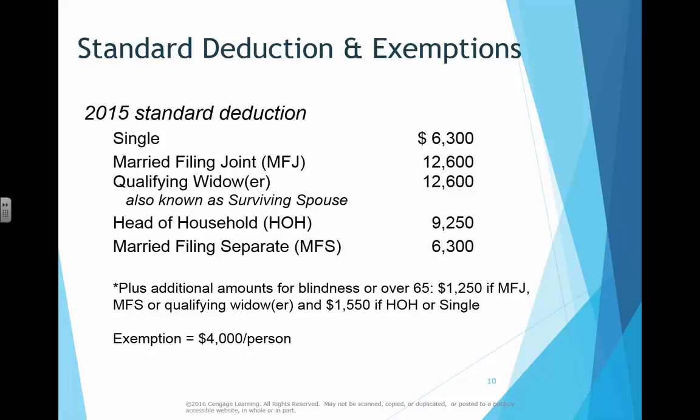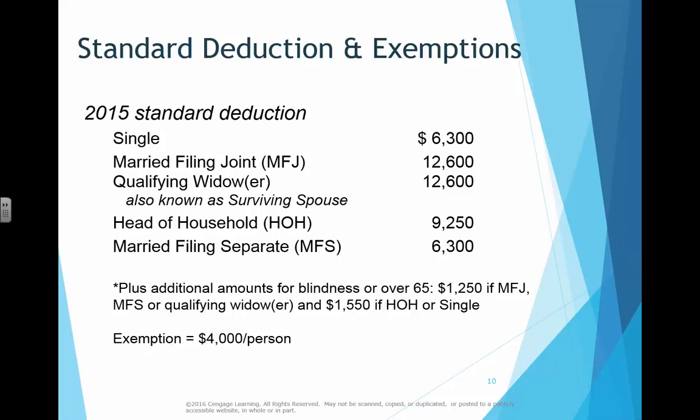You'll see that if you have me in the spring. Okay, we just looked at these numbers on the back flap. Here they are. There's nothing else to say about this except you have to add something to these numbers in two situations. One is your client's over 65. The second is your client is blind. And it depends upon filing status.